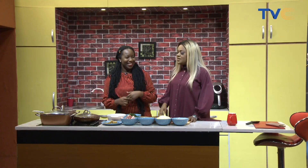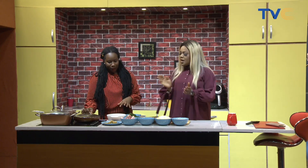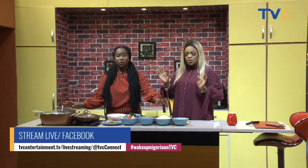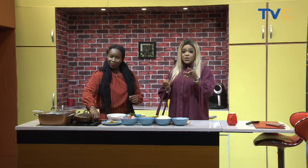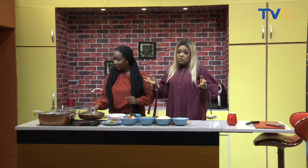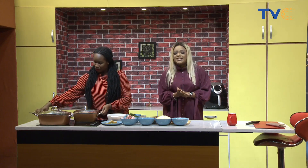The cost of plantain just gives me goosebumps these days! But what are we starting with? Okay, first we'll start with marinating our chicken, then we have our rice go straight into the pot because it's already washed — with some salt. All right, so that's how we're going to start our journey. How are you going to start yours? Have you got your pots and pans out? Have you got your ingredients ready? You should try it out — you never know. Show us a video, use our hashtag WakeUpNigeria on TV so we can see it.